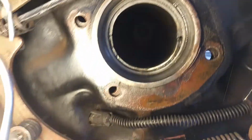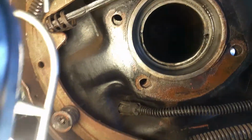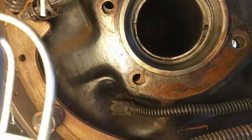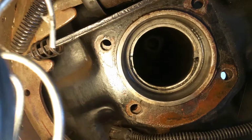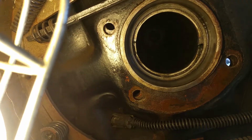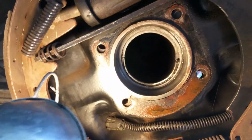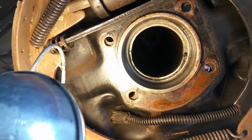Unfortunately, the backing plate gasket there broke when I took it all apart, but I think just as a test to get it back together, I'll just reuse that gasket with a dab of silicone sealant. Okay, that's it.